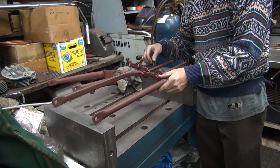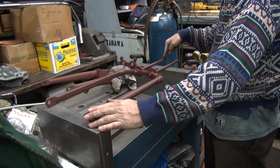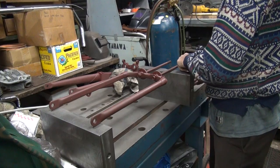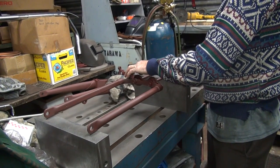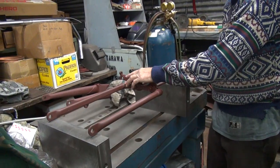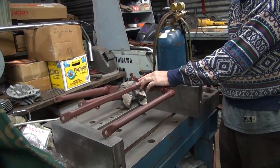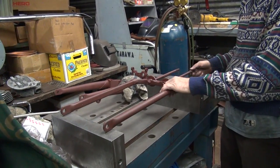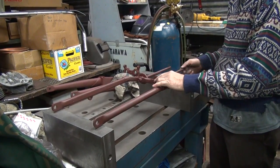Check on this here. Okay, so according to this, this side needs to go down. This side has to go up now. That's the correct direction. Yeah, so there's a twist in it. So it needs to be, it's in through here.